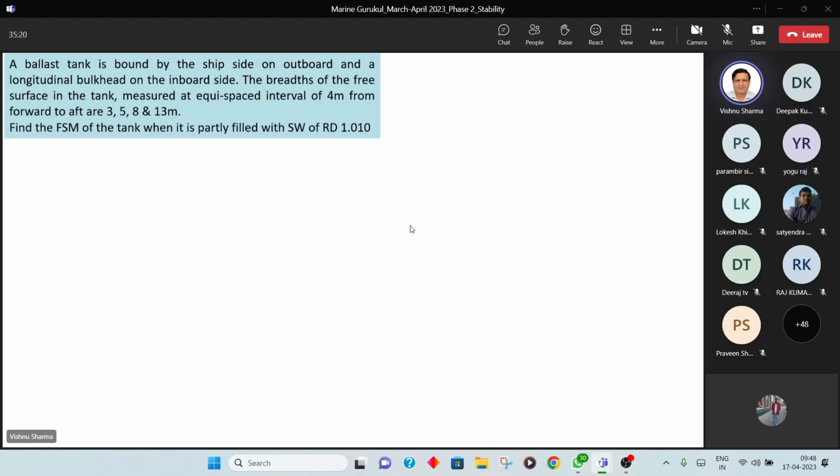1.010. Now, let me give so that we have the similar diagram. Let us say, guys, this is the forward side of the ship, and this is the after side of the ship, so that all of us have the same orientation. We don't create confusion. Now, can you draw the shape of the water plane, keeping top of the page as forward and the bottom part of the page as aft? Now draw this free surface and mark the ordinates. I'm sure all of you can visualize this free surface.